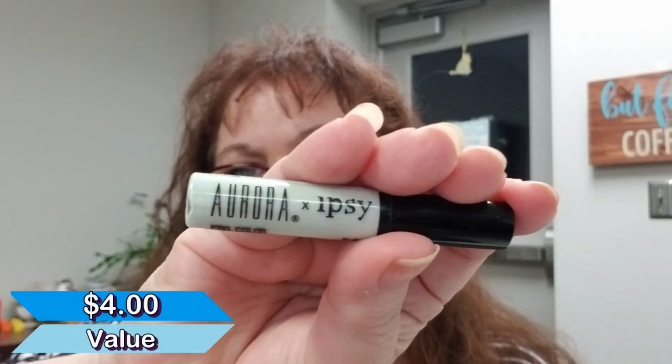Then this one, I actually liked. Aurora was the company, and it is branded specifically for Ipsy. It is a color corrector in pistachio. And this is something I have in my profile, that ruddy red skin is a concern of mine. I usually have it right around the cheeks, which is not always bad. It's kind of the blush area, but sometimes it's bad. So I use that, and I have this spot on the end of my nose that's not a pimple. It's been there forever. Maybe it's the meanness coming out in me. It's a little wart. Anyway, I would use this, and sometimes I blended it in and didn't put a foundation over it, and other days I did. And it didn't give me Kermit face, and it did work to correct the red, which green tones help counterbalance. It's the whole color wheel thing. That's what we're here for.